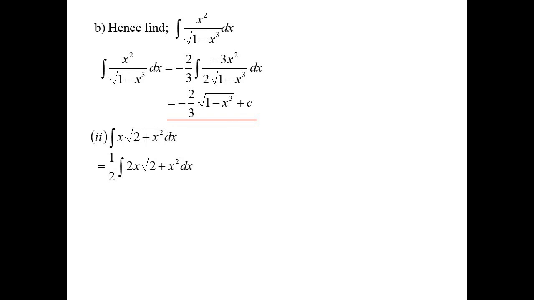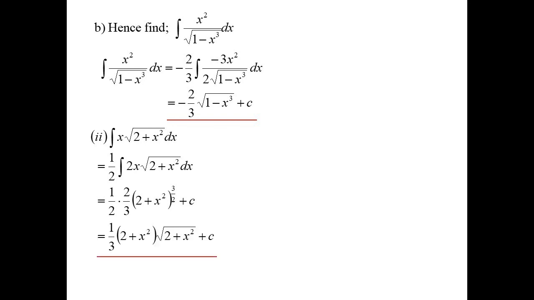I now have that situation. Derivative times some function to a power. So now I can just add 1 to the power over the power. So it'll be 3 on 2, but times 2/3. The 2's cancel, we end up with the mere mortal answer, 2 plus x squared to the 3 on 2, but of course, super mathematicians, 2 plus x squared root 2 plus x squared.